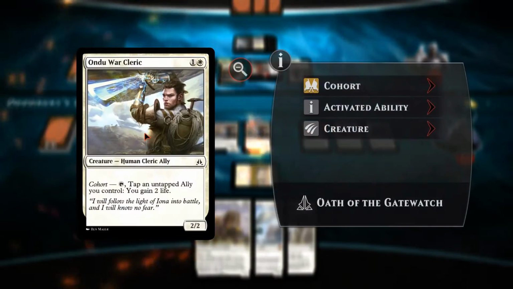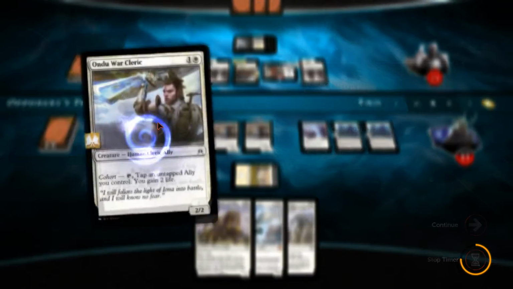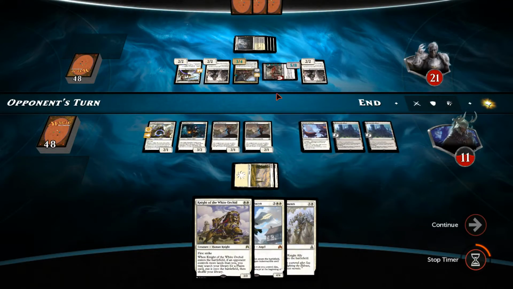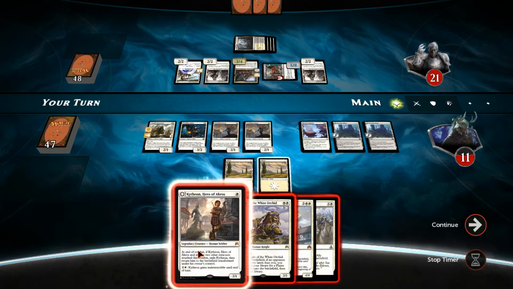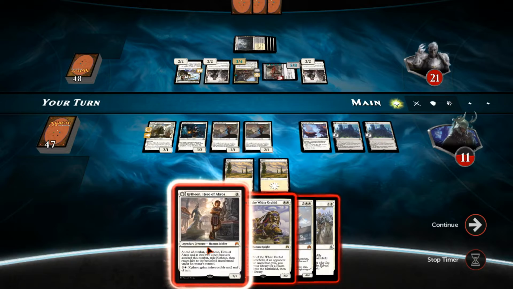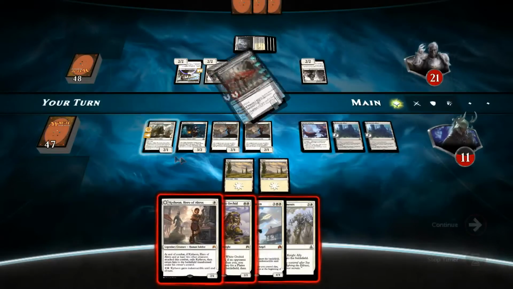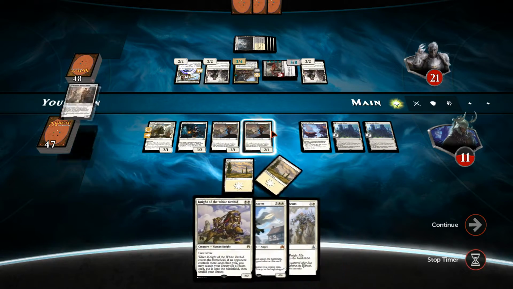Okay, so we've got Cohort. You gain 2 life. So yeah, we've got even more life gain from the Ondu War Cleric as well. Okay, we found Kytheon, so not that useful here. We are in a bad way, as we're basically just being quickly beaten down by this Vampire Envoy, unfortunately. So there's not really anything we could have done about that.